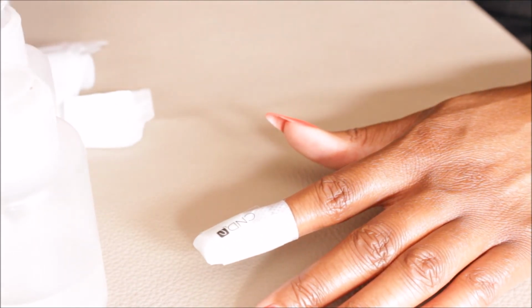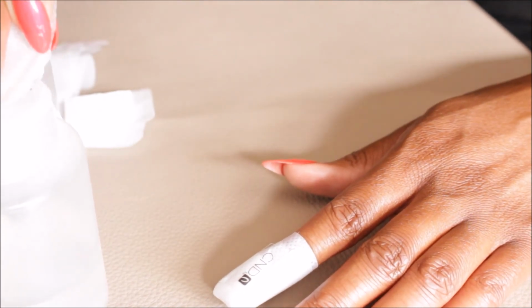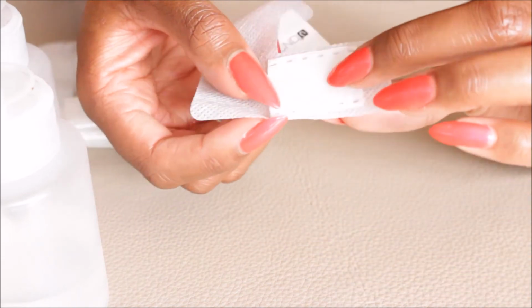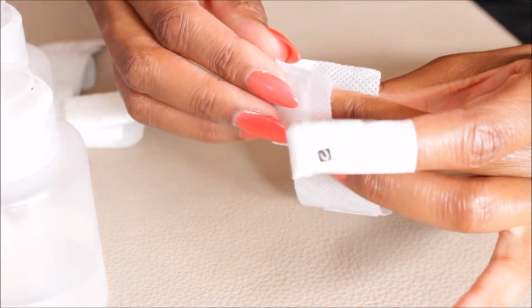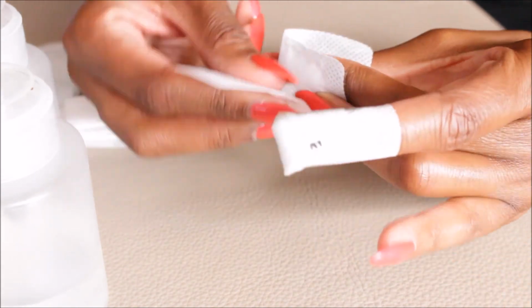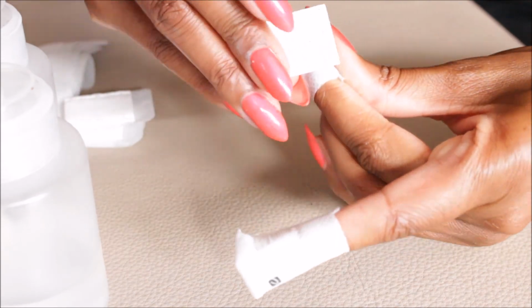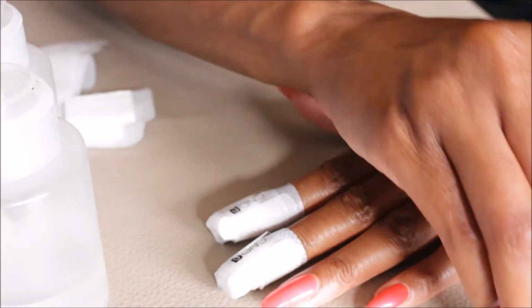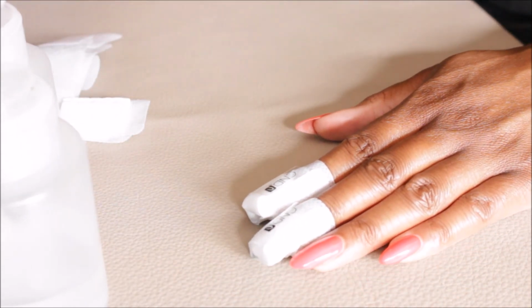2 or 3 pumps of the acetone and about 4 pumps of the Nourishing Remover. These are quite fiddly to use, but I find that they work really well, so that's why I've got them. Plus I've got a bag of about 250 of them, so yeah, they work alright for me. Okay, I will forward through the rest of the process for this.